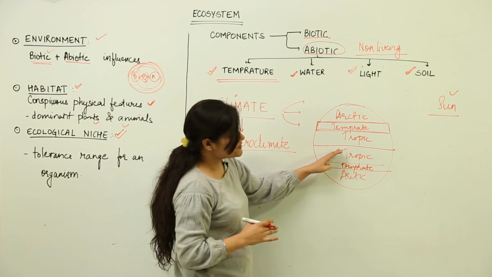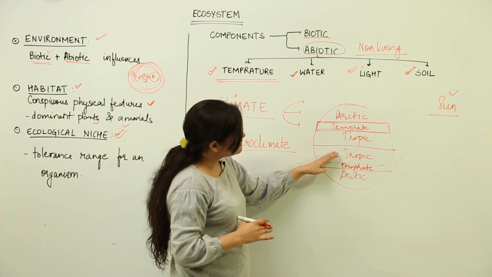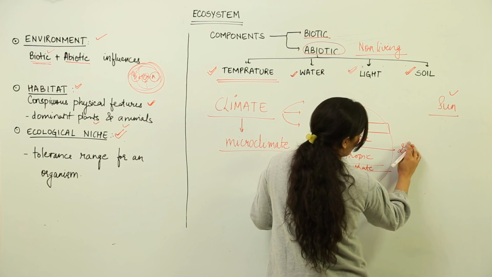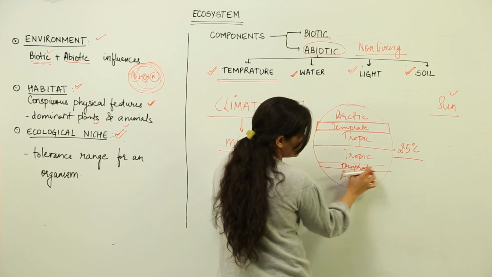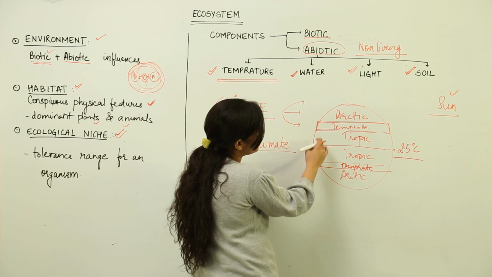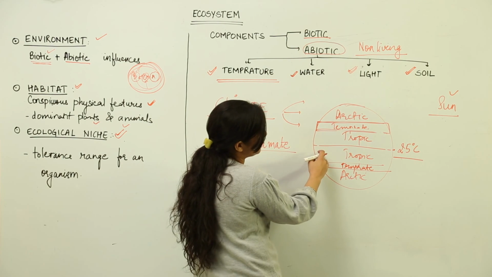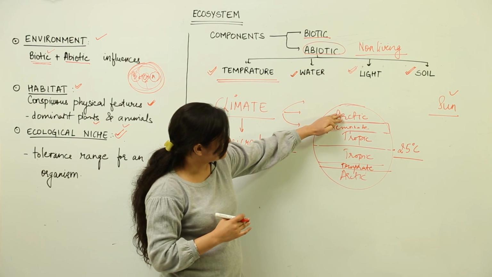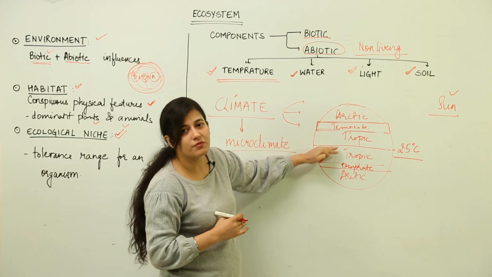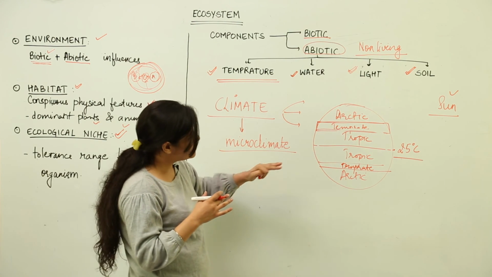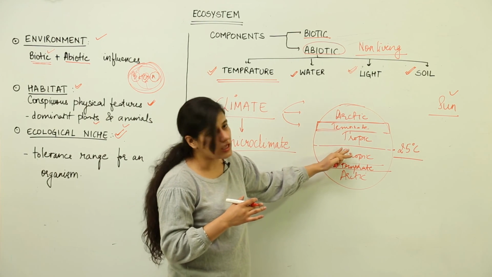Now this region receives maximum sunlight. If there is maximum sunlight, there is not much temperature variation. The optimum temperature for almost all living organisms happens to be 25 degrees Celsius, which is being provided in this region. So this region will have maximum biodiversity and maximum productivity. When we talk about maximum productivity, that means this region would have many more species in comparison to this region. When there are more species, there would be more communities. When there are more communities, there would be more interactions, and hence this region would have most of the ecosystems.